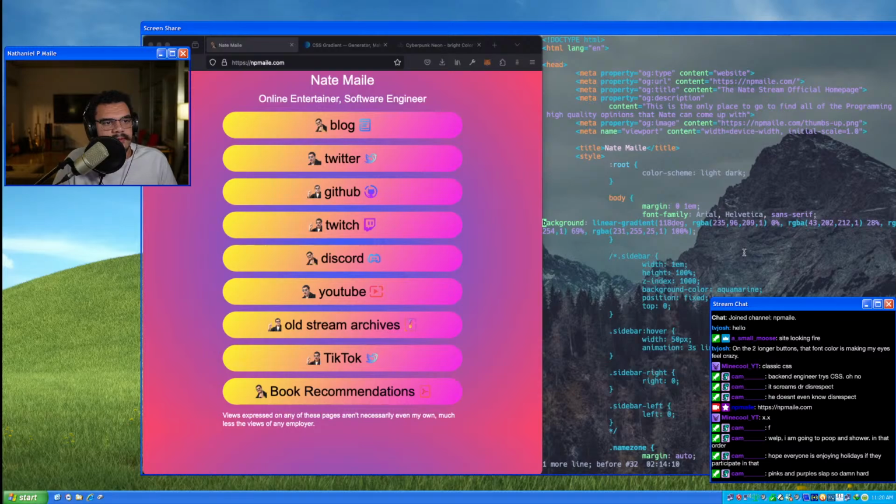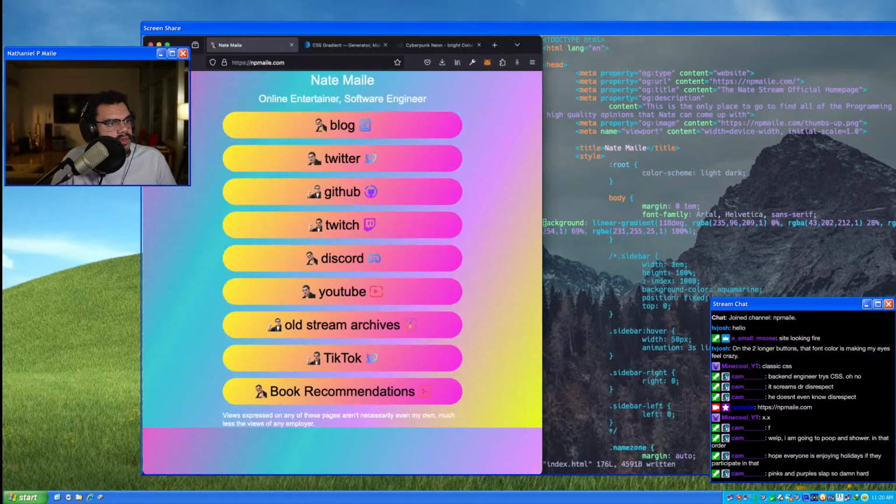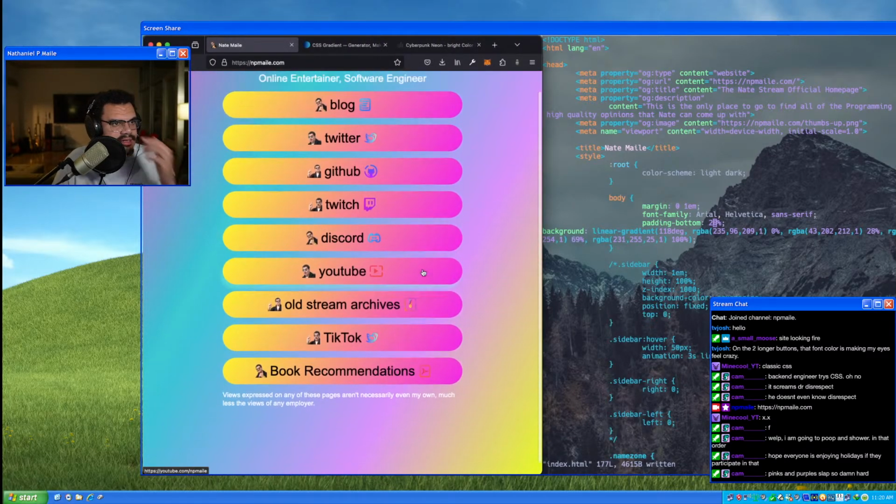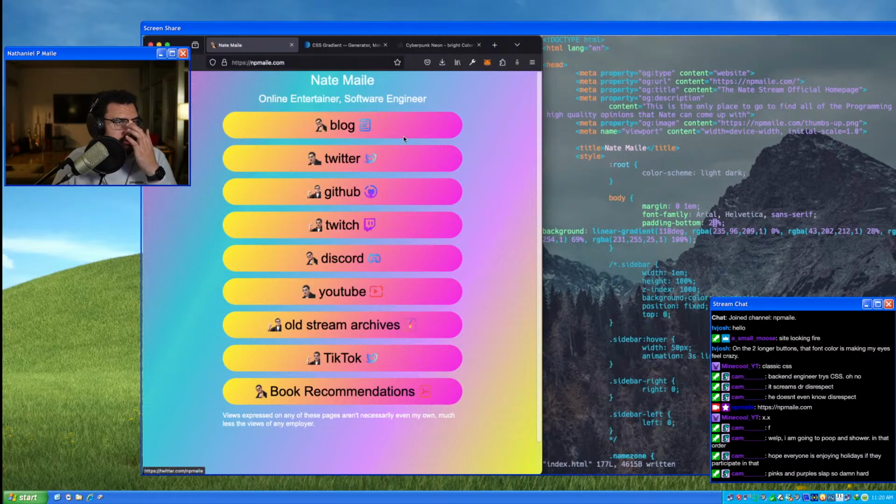Yeah, go ahead and give your body padding-bottom, and give it like 5%. I want to just make it take up the whole space. Yeah, do 20%. This will just increase the size of the element that's the body. I know, but there you go. Now it's like, yeah, give it 15%.